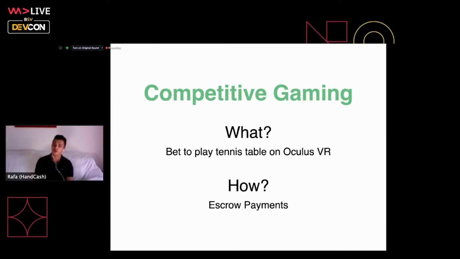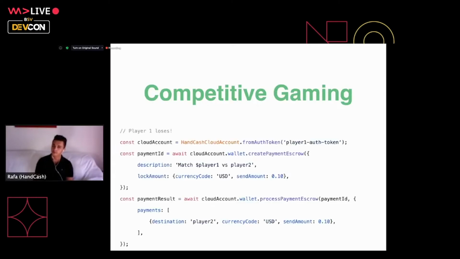In this case, I want to show you how escrow payments will be used. We have 2 different participants: player 1 and player 2. So at the beginning is the same. For each player, we want to log the amount that is going to be in the bet.